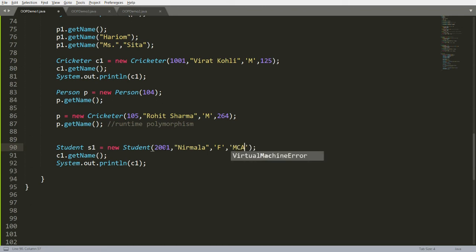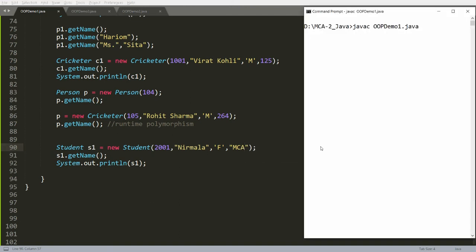Now, learning in the program, that is MCA, you can write s1.getName, and you can call the toString function of the student. Here you can pass the program name, and that is MCA.